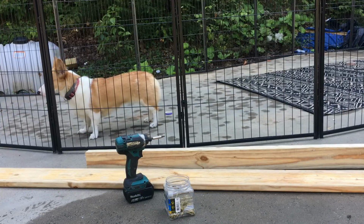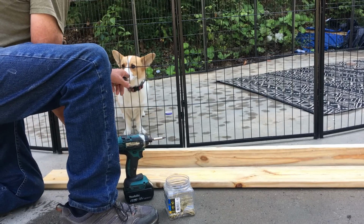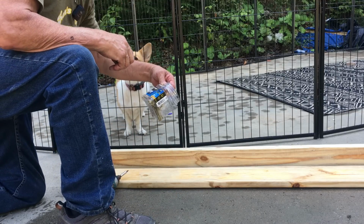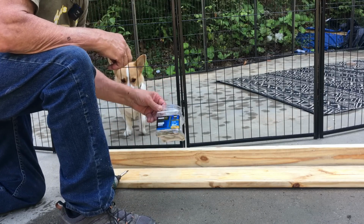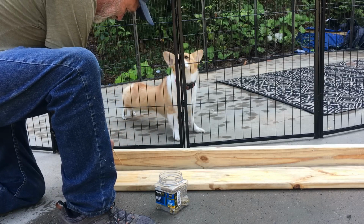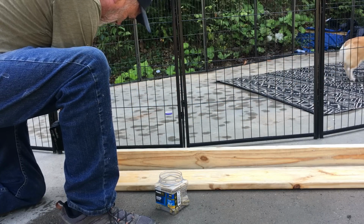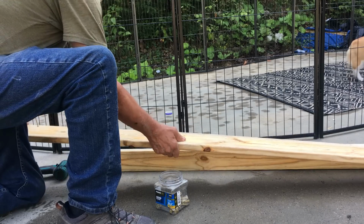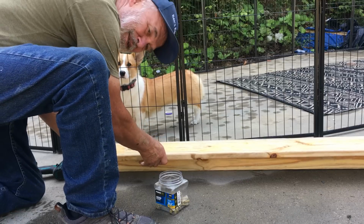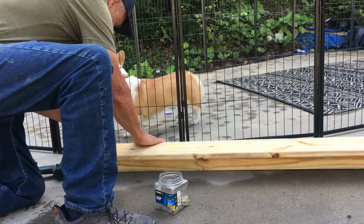Kaya is going to coach me through this. Is this good, Kaya? You like that? These are Power Pro premium wood screws, flathead exterior. Right, Kaya? You go along with it? I guess this is all I had. I guess they're big enough. 4-inch. Used to say those are long enough to go all the way to China. I don't know if that's politically correct anymore to say that. So I'm not going to.